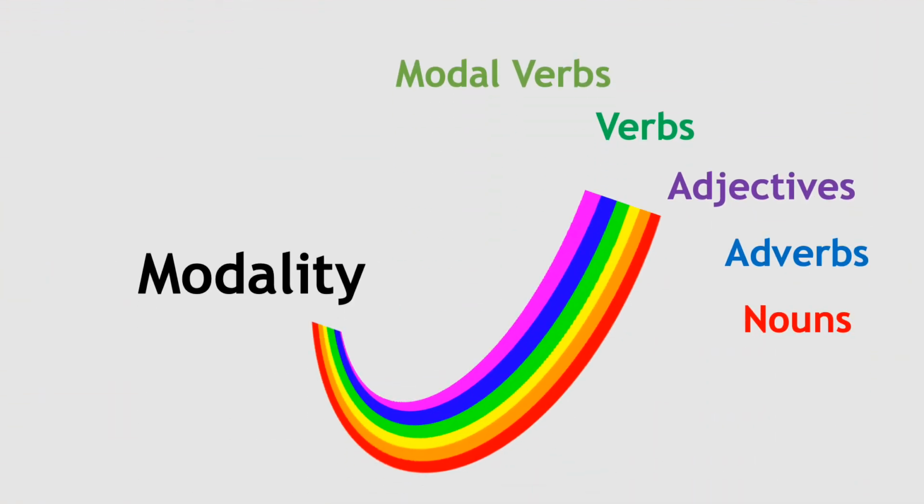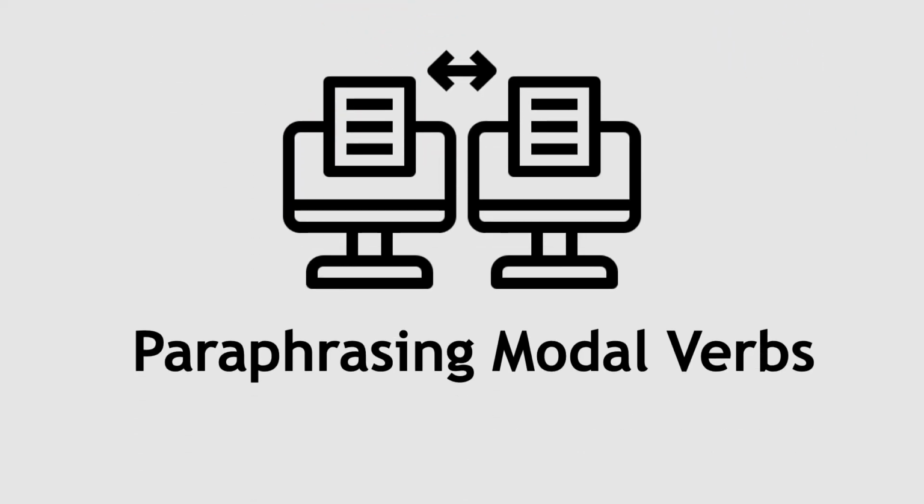As we progress in our schooling as well as in our experience in writing essays, we find that modality can actually be replaced by different parts of speech but refer to the same degree of modality. For example, apart from using modal verbs, you can also use verbs, adjectives, adverbs, and nouns. So basically, you are paraphrasing modal verbs with different grammatical items.